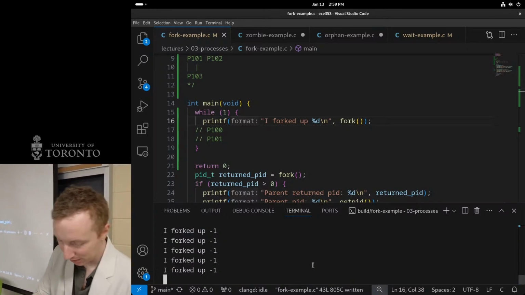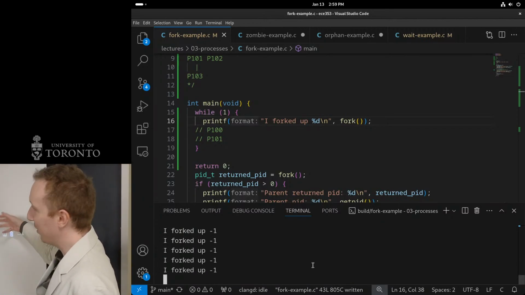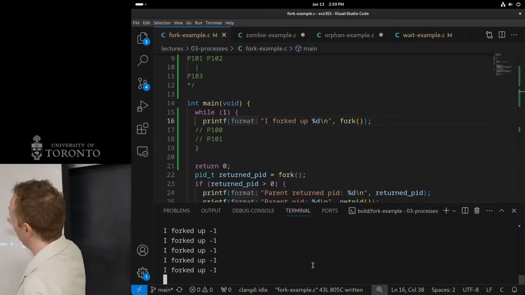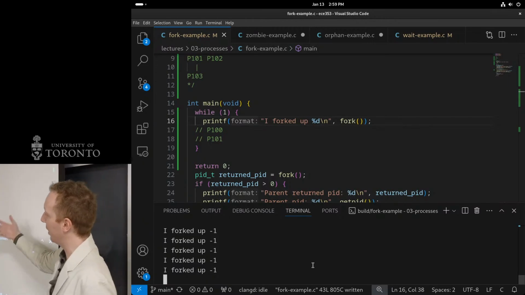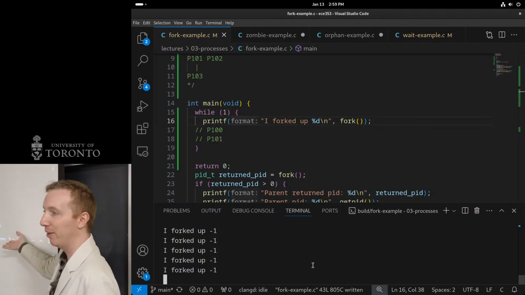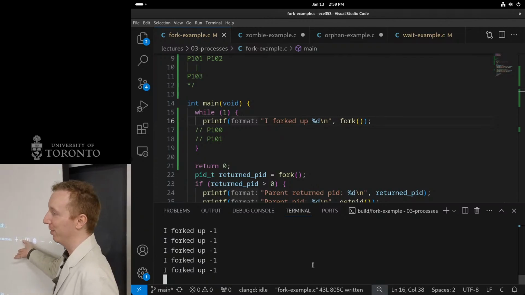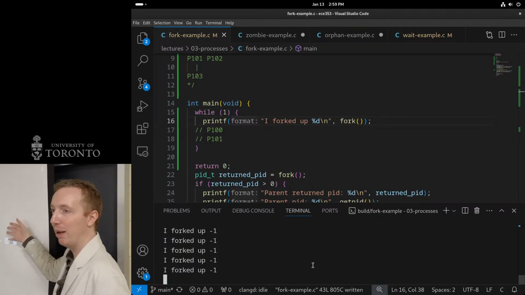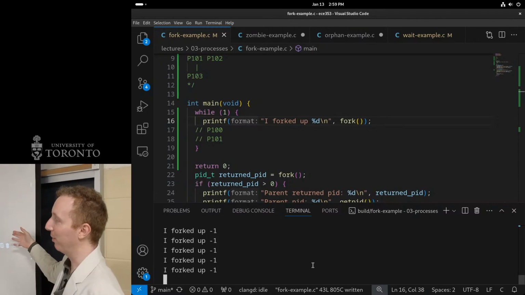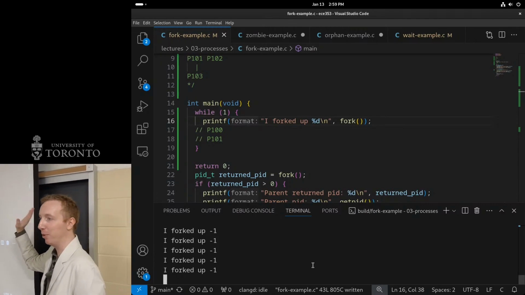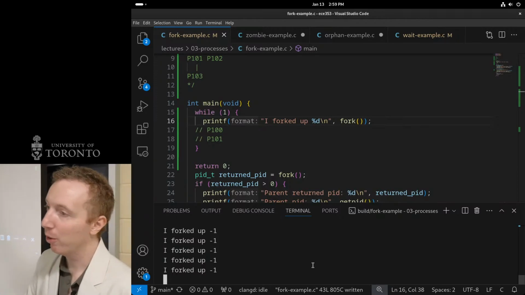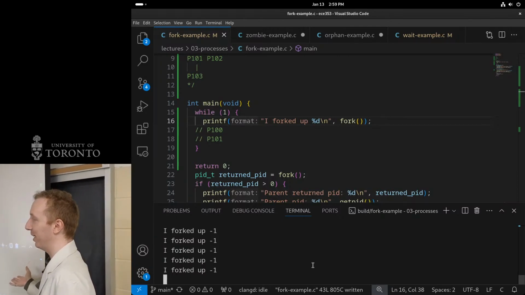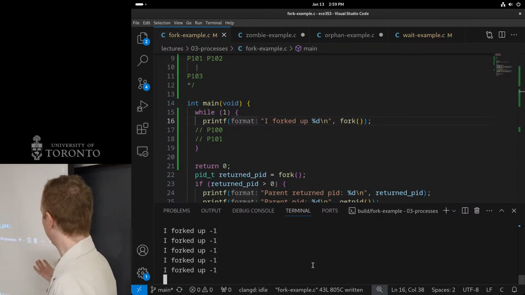So if I run it, I see eventually my operating system protected me a little bit. There's a bunch of numbers that flashed by, and then I got -1. So -1 means fork failed. So one of 2 things happened. Either my operating system was smart and was like, this guy's an idiot, I'm going to not let him make any other processes and stop him. Or I have run out of process IDs, and I can now no longer make processes.